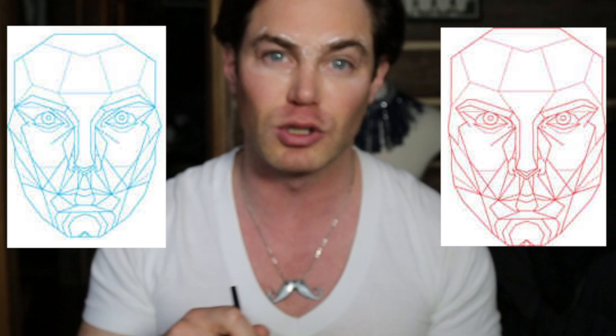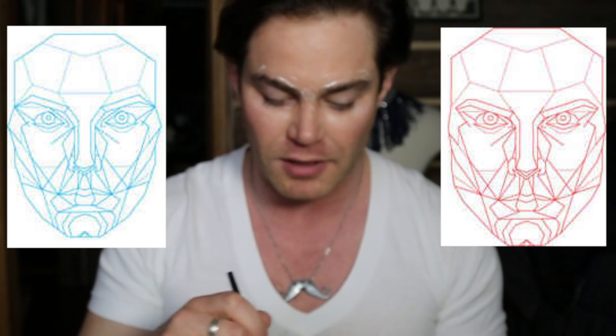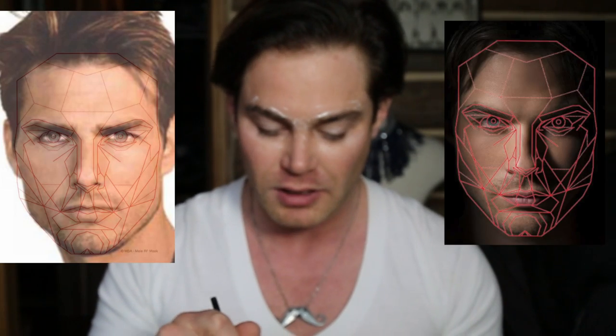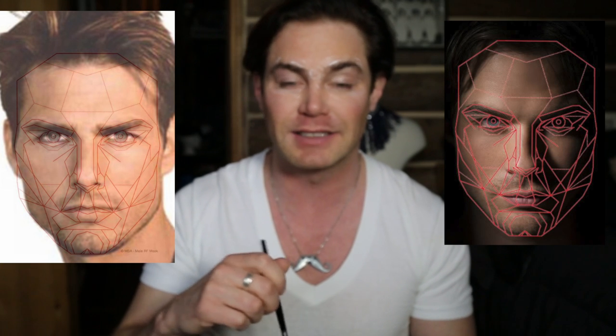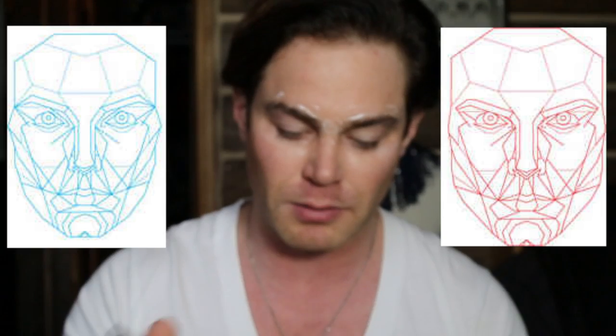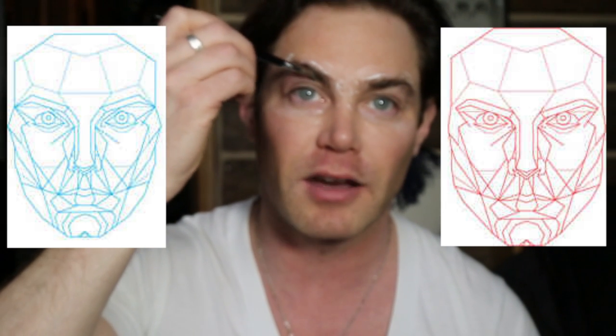Placement. It's really interesting — the socio-anthropological aspects that factor into what is considered attractive in the opposite sex, or the same sex if you're gay. There's all kinds of variety in nature. From classical aesthetics, the golden ratio mask is a really good blueprint for what is traditionally considered attractive. For a female, what she's essentially looking for in a mate on a primal level is protection, provision for her and her offspring, and health. A symmetrical, proportionate face and facial features are indicative of health, signifying good genes to mate with. If you look at the male golden ratio mask, the male, in comparison to the female mask, has a very low, heavy brow.